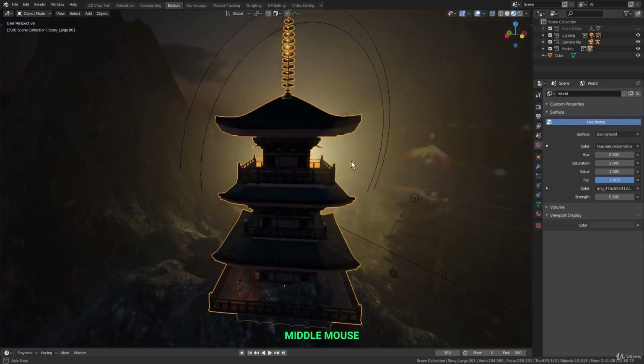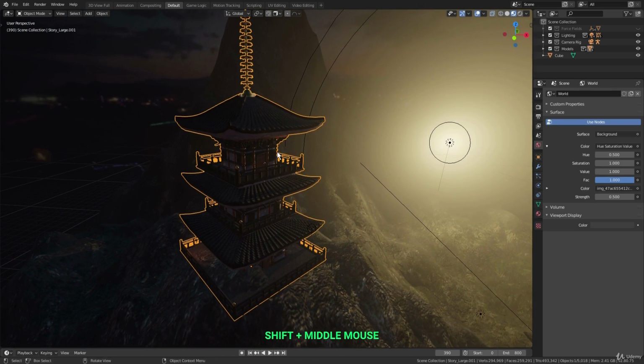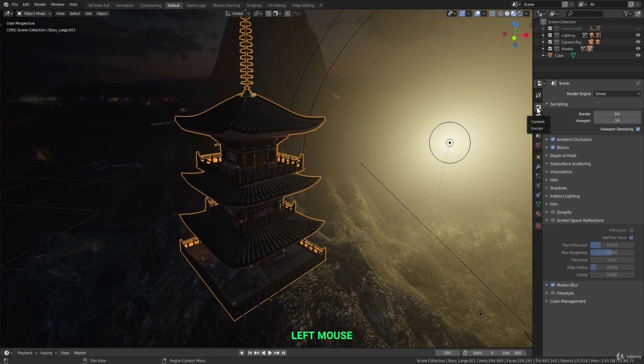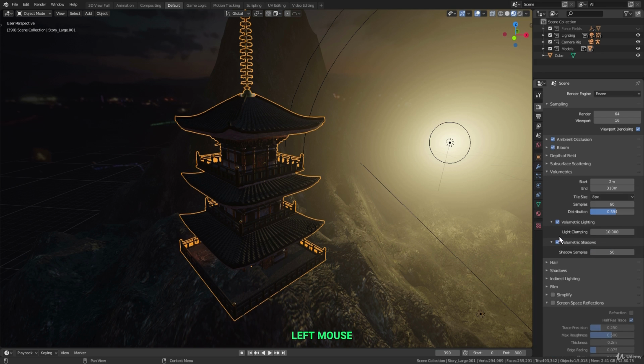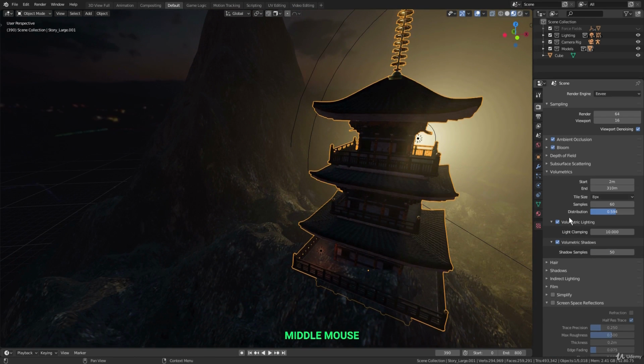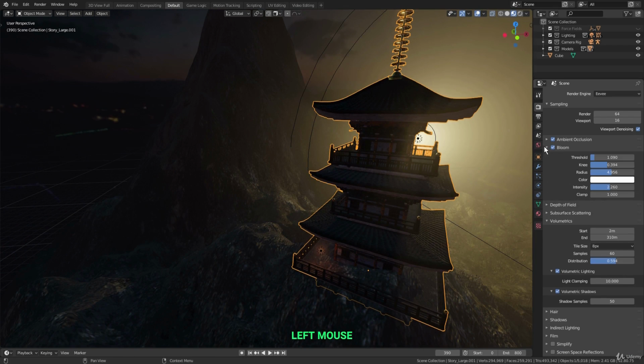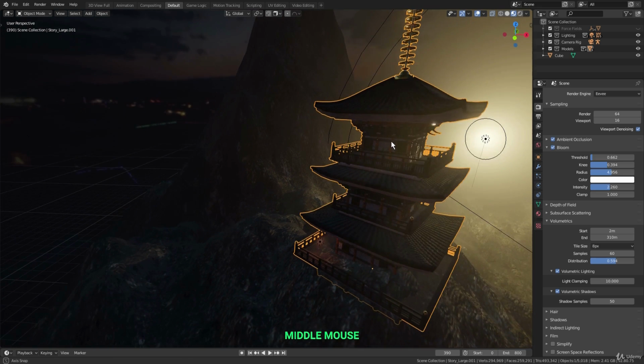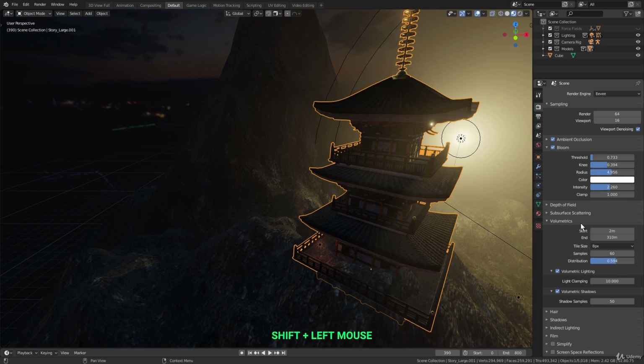Now, if you're curious about these effects, like the glow and the volumetric lighting, you can enable these over in the render properties right here. When the render engine is set to Eevee, which is Blender's real-time render engine, we have access to these real-time effects which also work in Material Preview, since that mode is actually driven by the Eevee engine. And we'll get into Eevee more later in the course, but as you can see, these effects right here will actually change the way Material Preview mode works as well. Now, keep in mind you don't need to keep the render engine set to Eevee for these effects to work in Material Preview. This is just where you'll find those options. So you can change the options here for Material Preview, but then still set it to a different render engine in the end if you want.